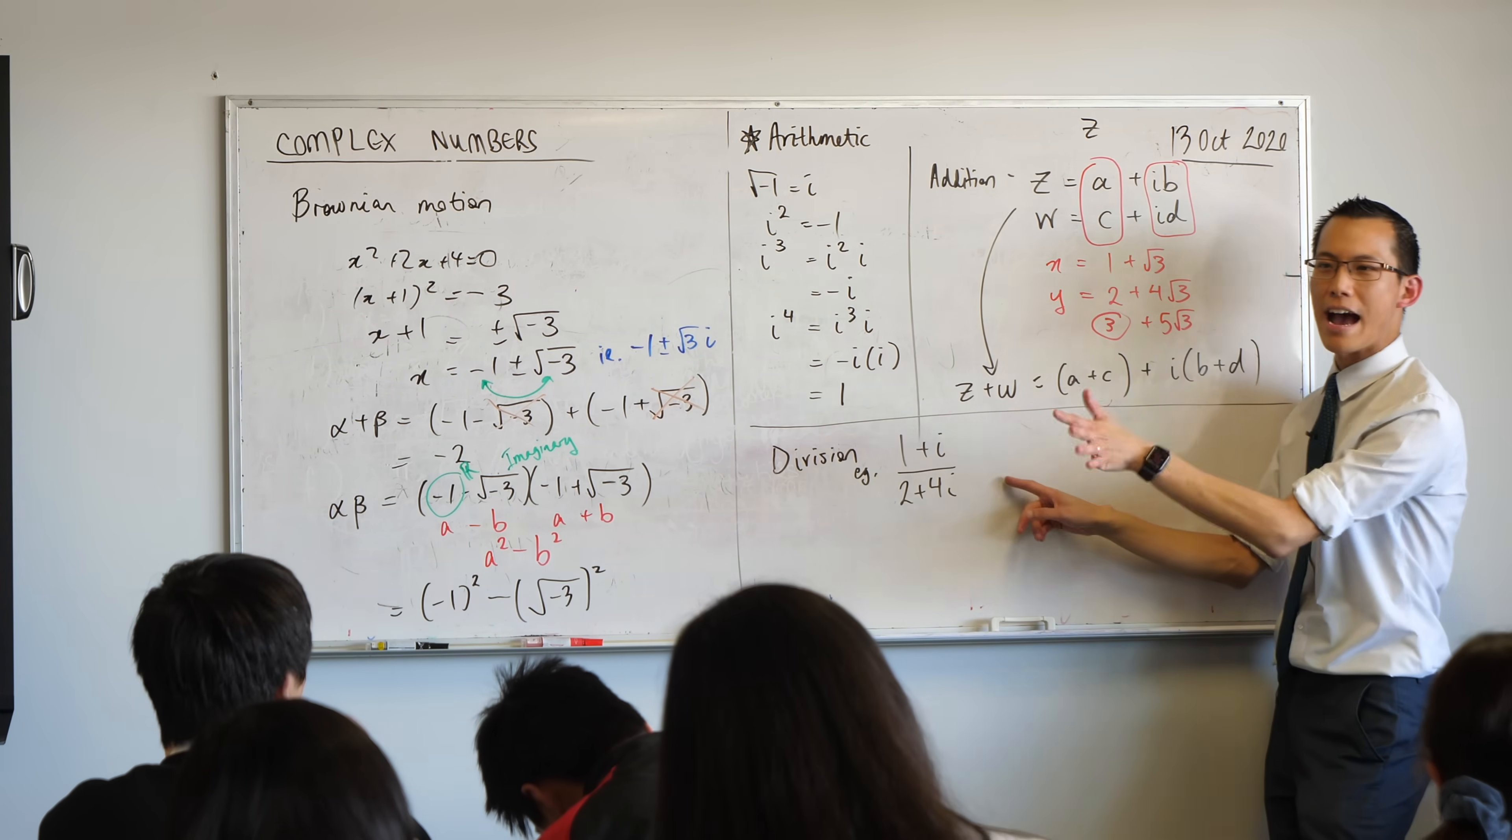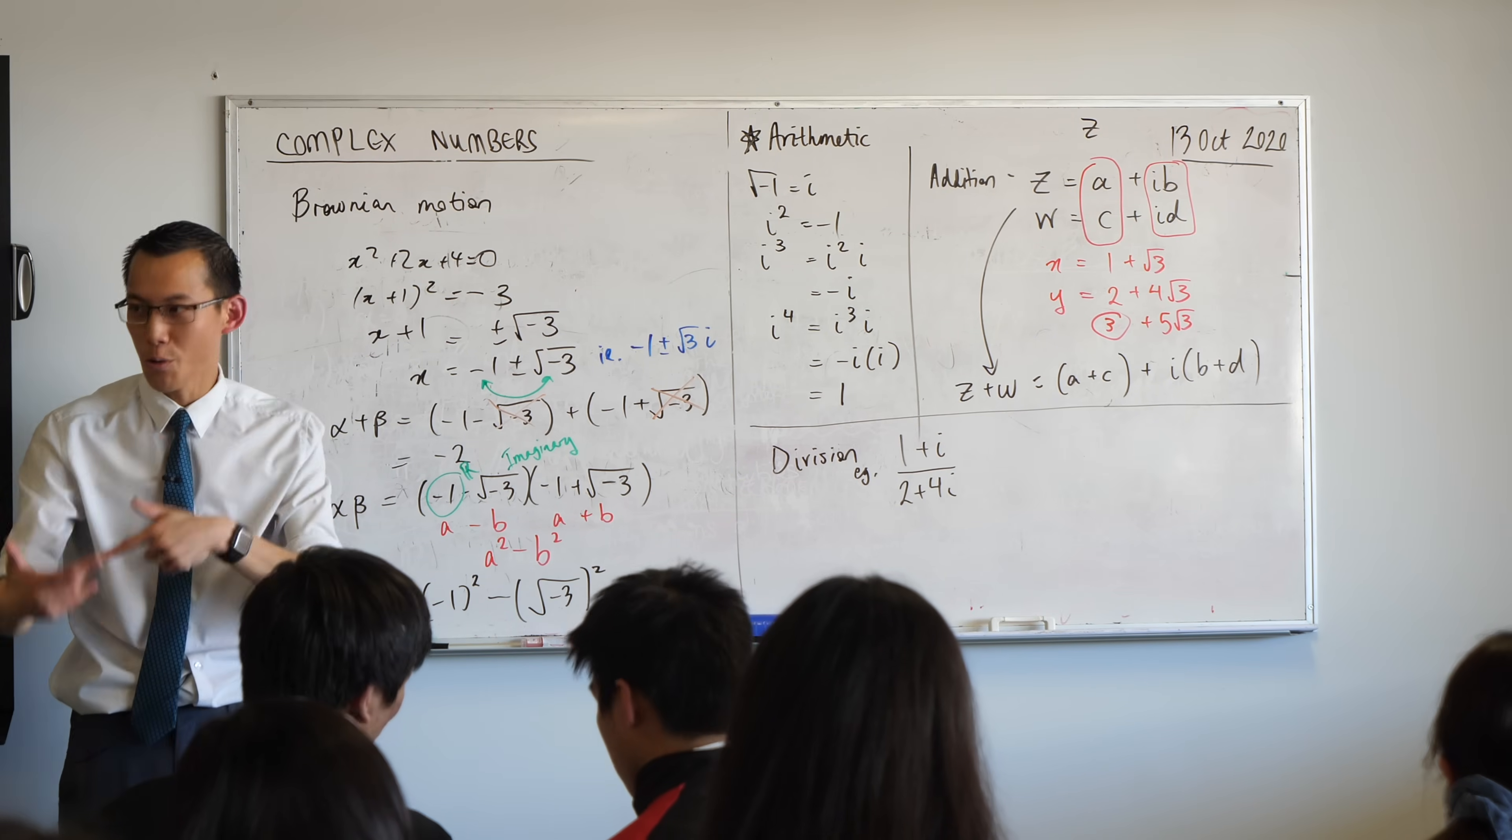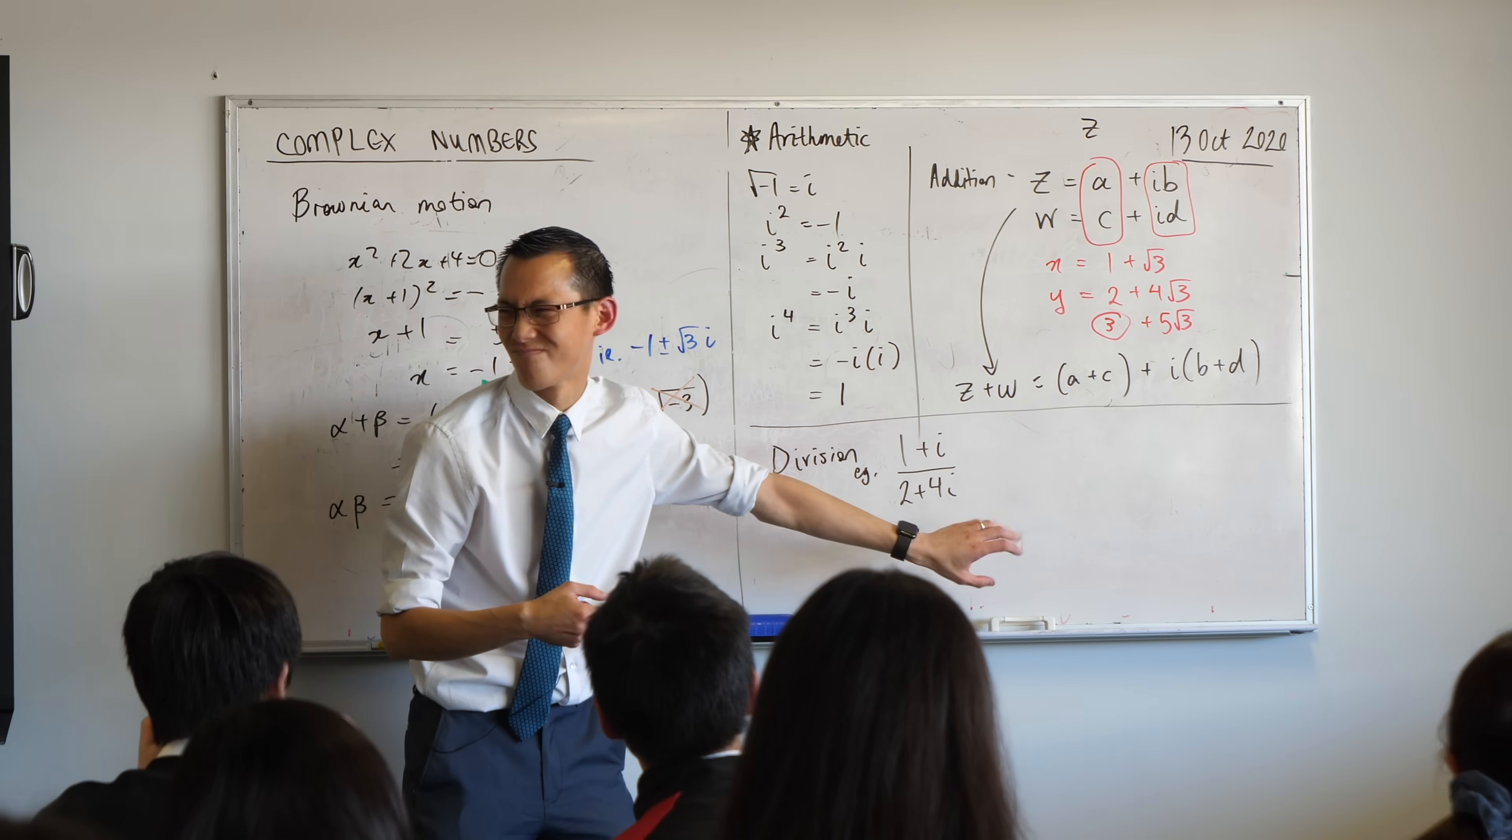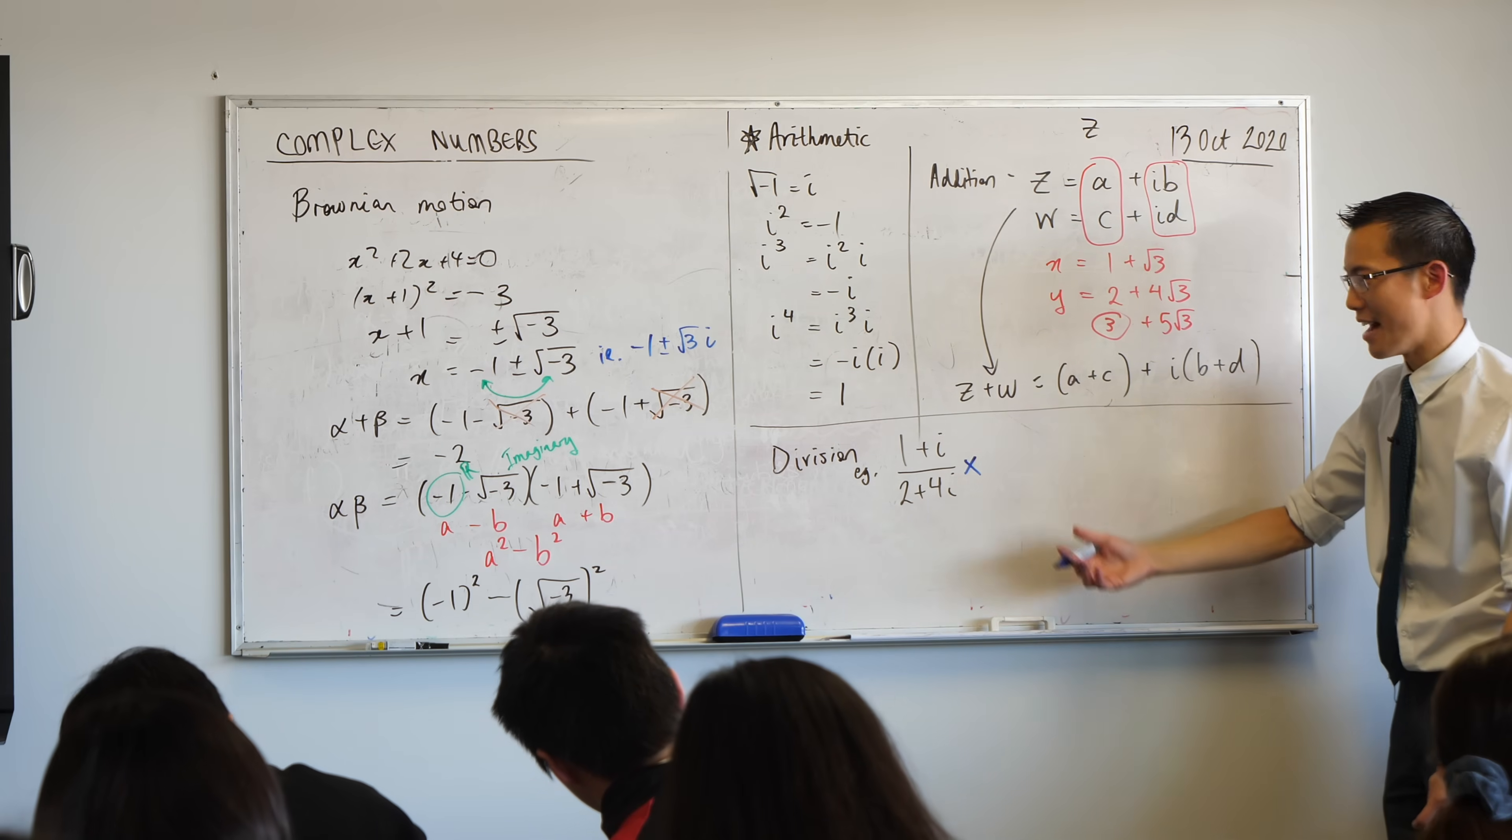If you're trying to get rid of irrational stuff, what do we call that? Particularly when it's on, like, a denominator. What do you call it when you get rid of the irrational stuff? We call it rationalizing denominators. And we learn this skill in year nine so that we can handle stuff like this. Well, we're not rationalizing here. We're trying to make something not imaginary. We're trying to make it real. So instead of calling it rationalizing, we're going to call it realizing.